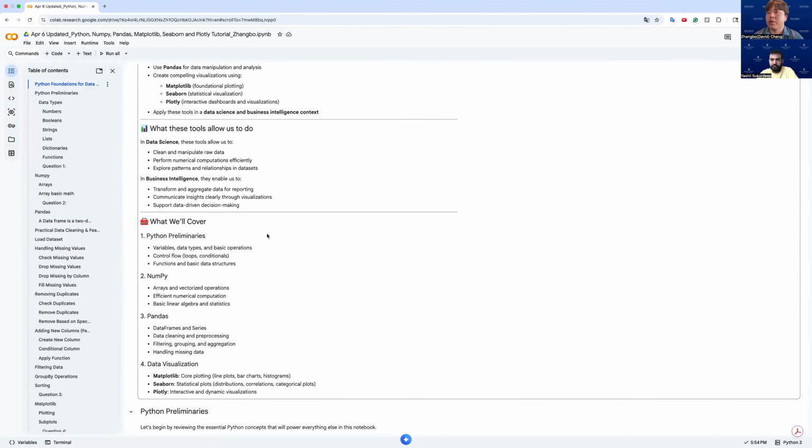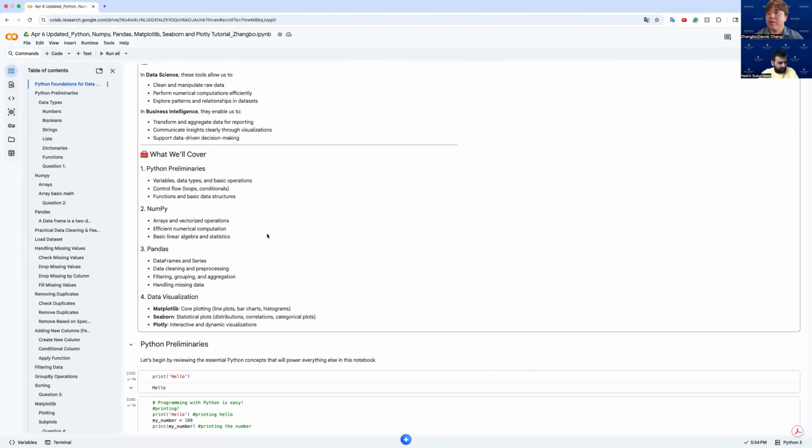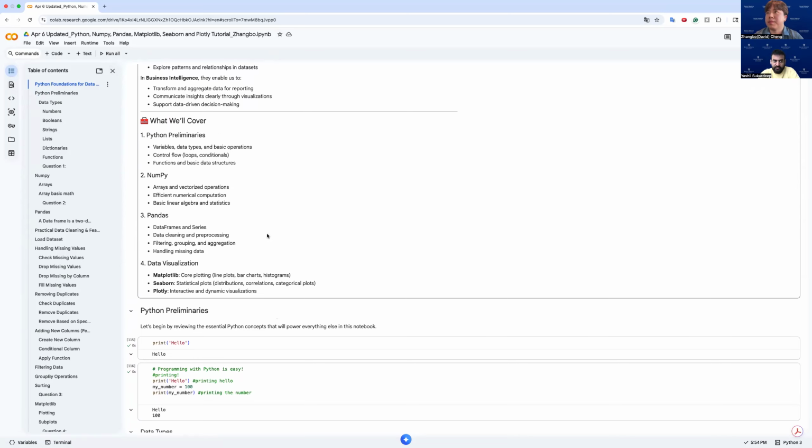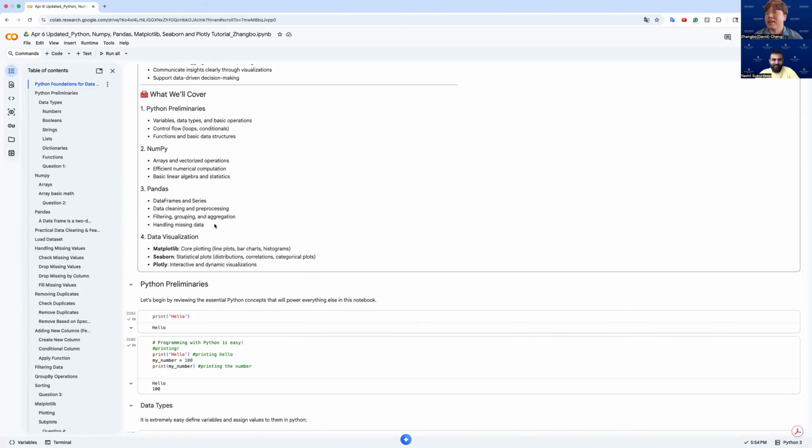So what are we going to cover today? Basically, there are four parts. The first part is some basic Python knowledge, including the data types and some different control flow functions. The second part is NumPy, which is a really classic library in Python, and I believe you have heard of it before. Also pandas, which is not about the animal, it's about the package, and it's mainly about how to do things related to real situations like data cleaning and feature engineering.